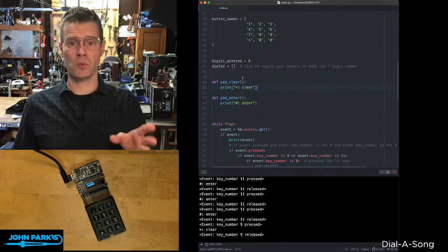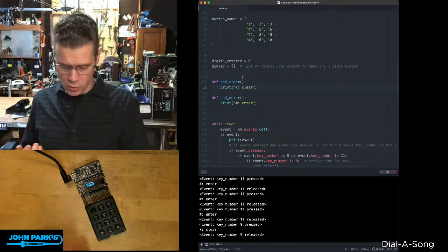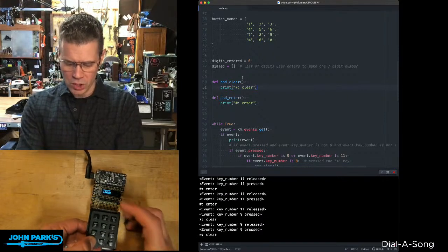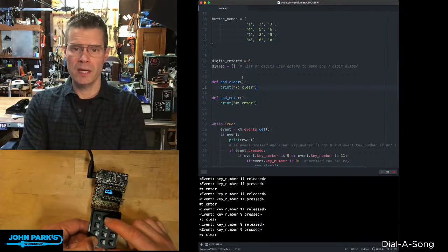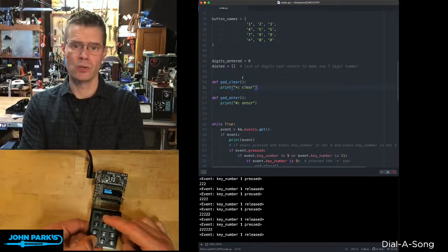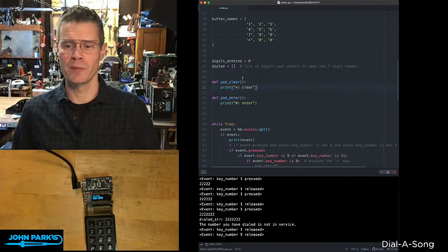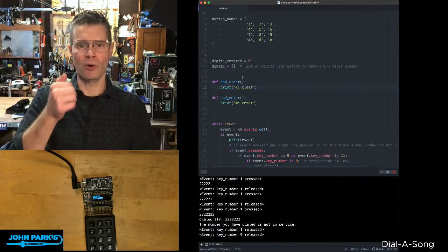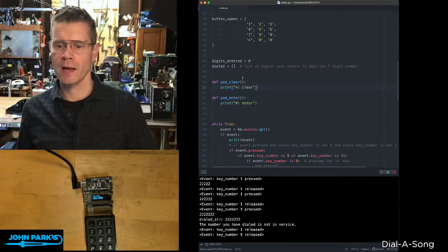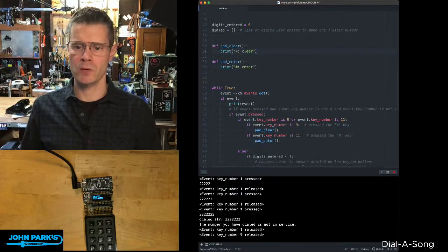You could get ambitious with this. I'm going to make it fairly simple, but you could say, you know what, I want to do stuff like if I'm holding down star, I can cycle between A, B, and C, and the number 2, A, B, C, 2, and that sort of thing. You may remember that from your flip phone days of being able to toggle through those letter options and then maybe search for a song by name or something like that. I won't touch that, but that'll certainly be possible for someone who wants to.